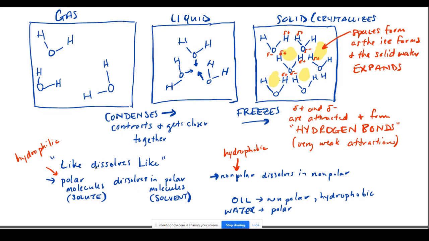We have this saying in chemistry, like dissolves like. And basically what it means is that if you have a polar molecule, so not water itself, but just anything that's polar, so that would be the solute, and you try to dissolve it in the water, you throw it into water, it will dissolve. You will actually see this like the NaCl, the salt above being thrown in or something like that. Something small that's polar, when you throw it into water, it will dissolve, okay? And we would say that like dissolves like. So polar molecules dissolve in polar solvents like water.